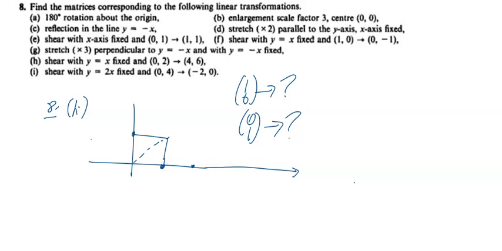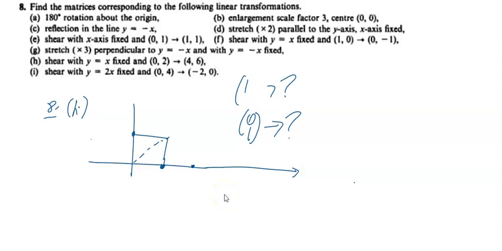We've drawn a unit square here. You can see your (1, 0) and your (0, 1). This is where we need to find out where they go to. This is one way of doing it. And this line is fixed. And I've just shown here that the point (0, 2) is going to go to (4, 6). So it's going to go along here and then up to here. This would be a very horrible way of doing it if you were trying to do it this way. So we're going to go about this using a different method.